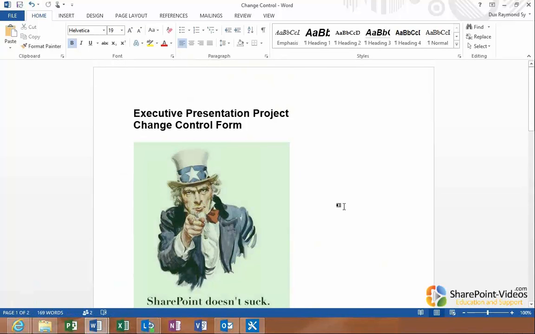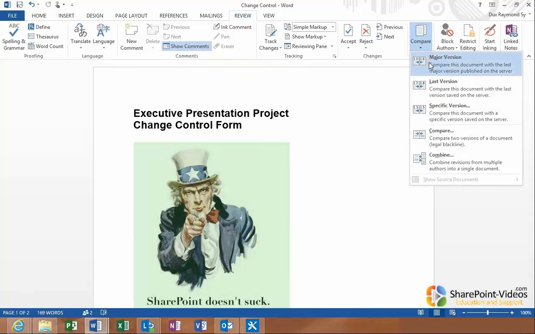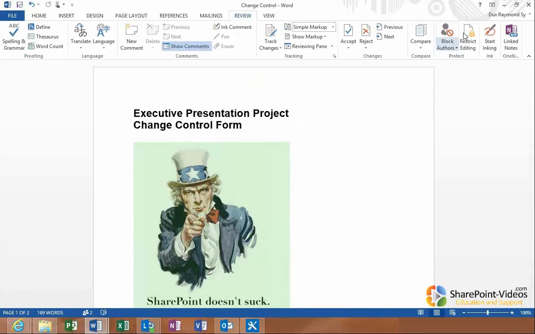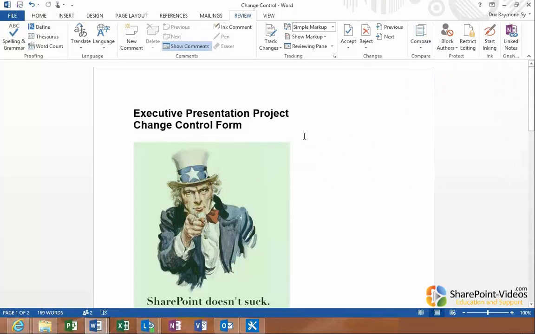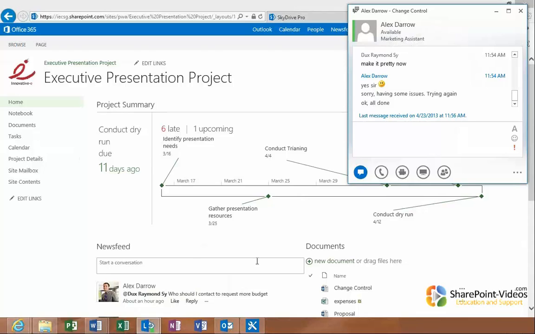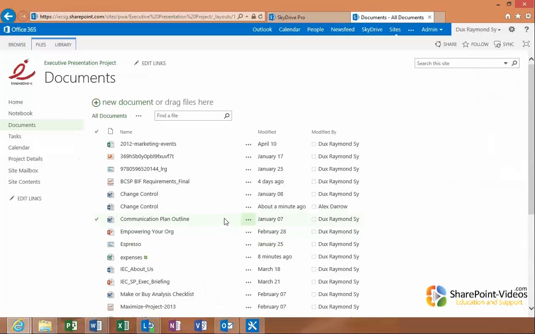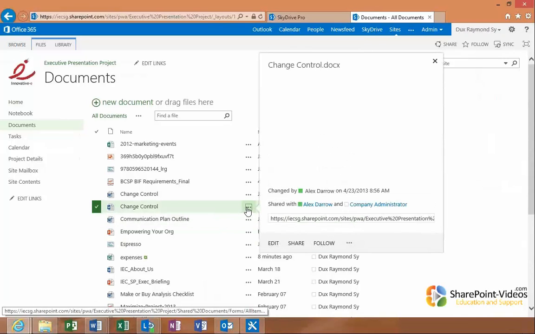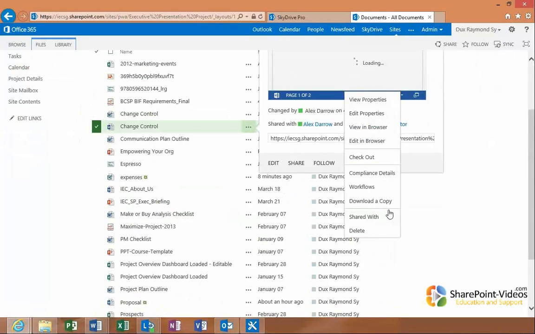Now, even better, what if I want to figure out what happened in this document? So I can easily go to review and say compare this current version with a specific version. So looks like there's, let's see, last version. I'll do that. Still thinking. And what I wanted to show you quickly there is, other than being able to work together, the ability to go back in time and see what happened to a specific document is available. I don't have to worry about the ability to do that.